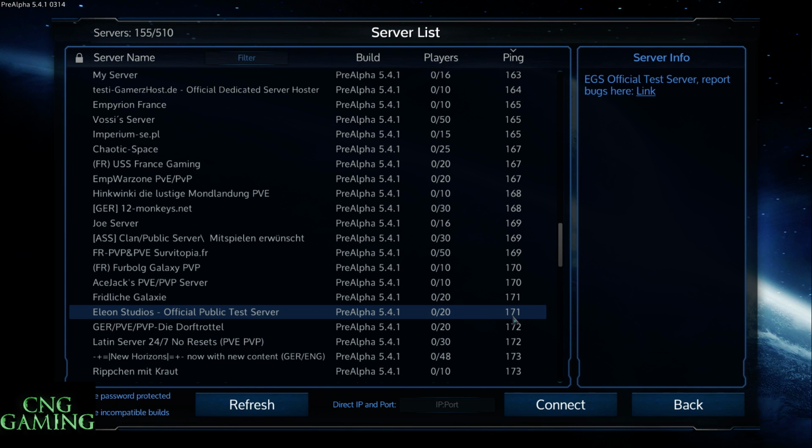This is the public test server. It is a little bit of a distance away from me with 171 ping, but when you get in there, you can see some of the new stuff that's coming, what they're working on. The developers are actually in the game itself when you're playing. You give them feedback right then and there: hey, this just happened. And they start working on it. They get their hands dirty. It's actually really cool. But this is their official test server right here, the Eleon Studios official public test server.